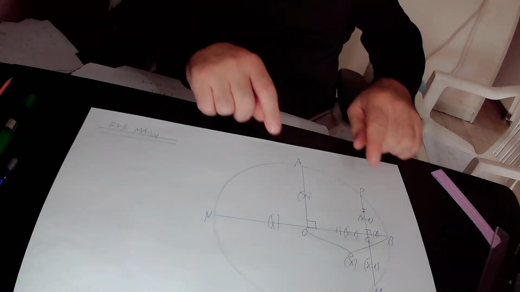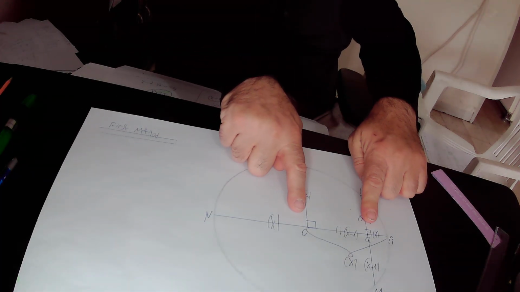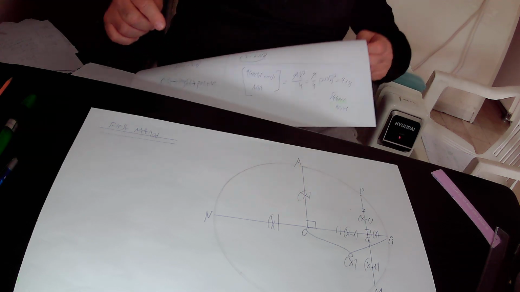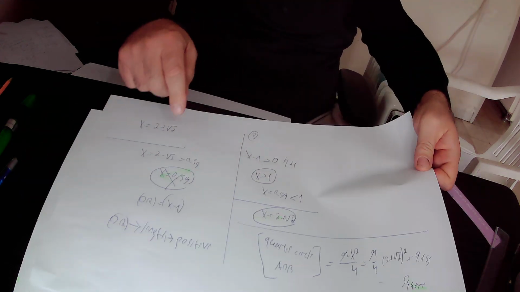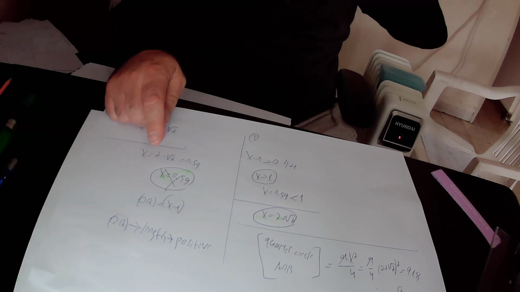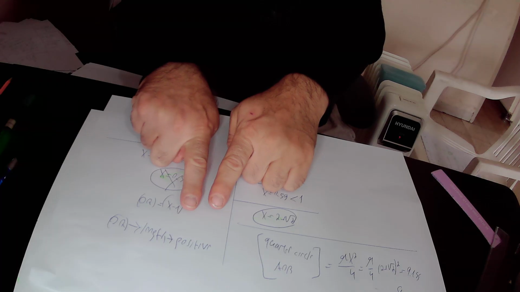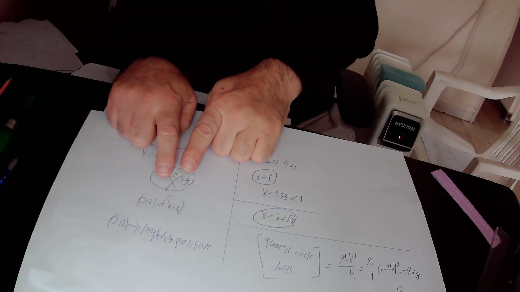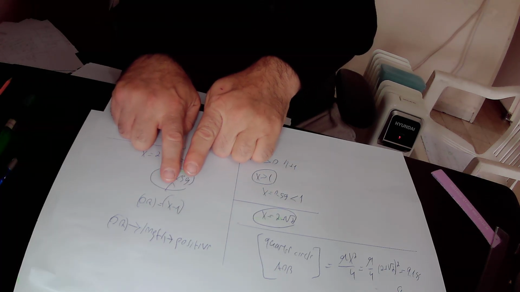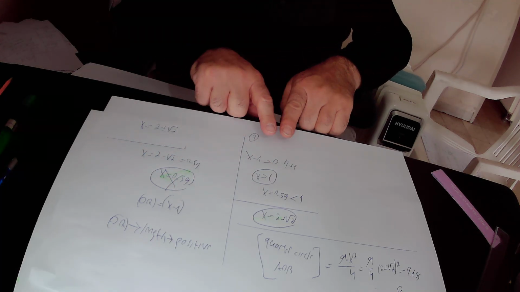But we already found out that OQ equals x minus 1 units in its length. OQ is a length, and as a length it must be a positive number. OQ equals x minus 1, so x minus 1 must be a positive number. What is a positive number? A positive number is a number that is greater than 0. So x minus 1 must be greater than 0.